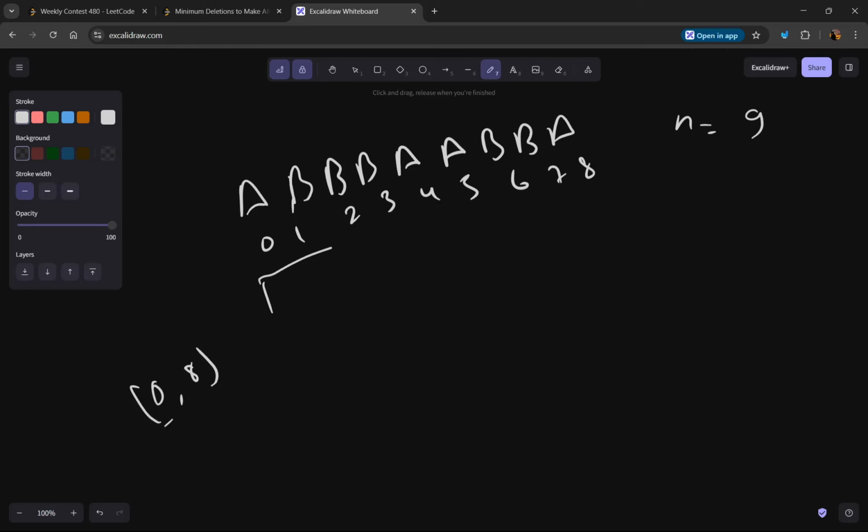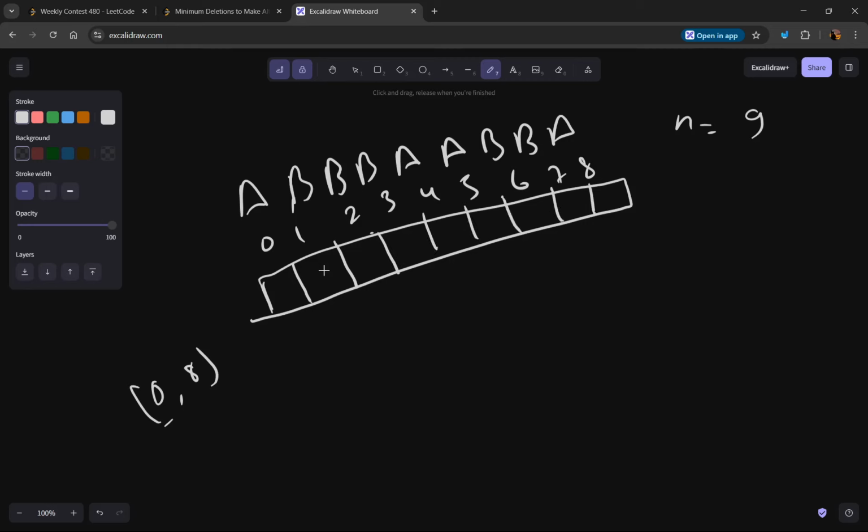Then what I told earlier is just make a prefix array where index I will denote this index: is this character equal to the previous character? No, so this will be simply 0. Is this character equal to the previous character? No. Is this character equal to the previous character? Yes. And is this character equal to the previous character? Yes. Is this? No. So if you fill it simply, it will look like this.